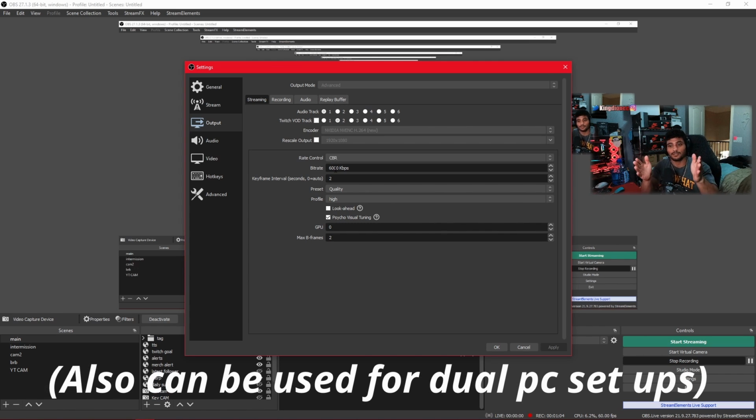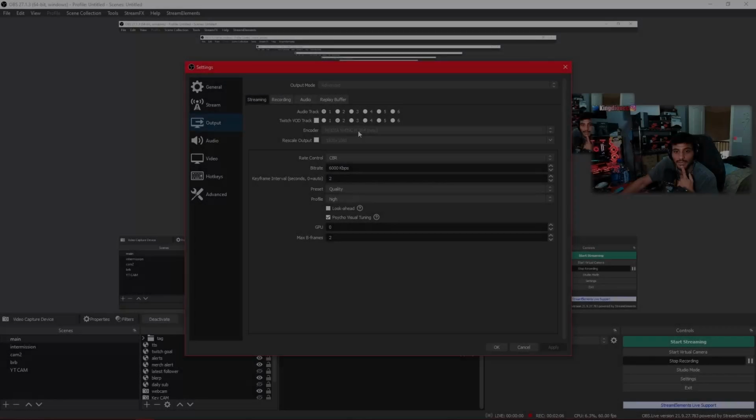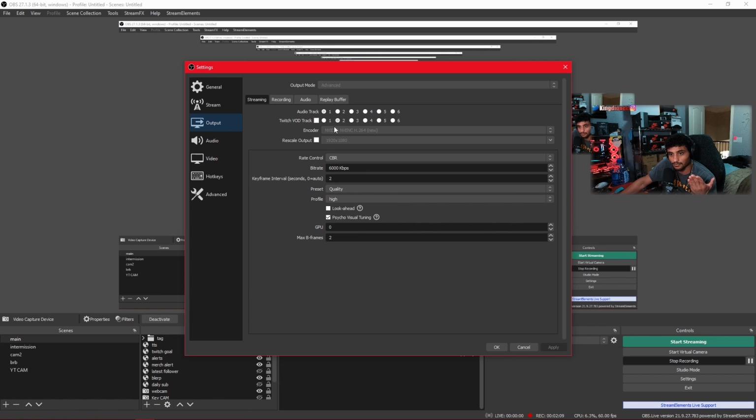So this setting right here is for single PC setups. The encoder. Just remember, single PCs use the encoder NVIDIA NVENC. NVIDIA with the new, I haven't tried out that new setting yet. I might try it out in a later video. But this is for single PC setup. X264, that's for if you have dual PCs. X264 does look better if you have a really good CPU. Like I said, Ryzen 7 and up could run it. I don't know about single PC setups.